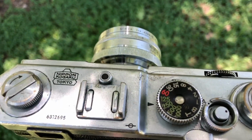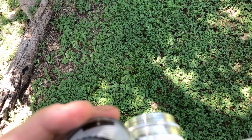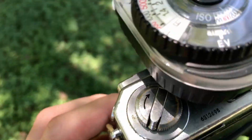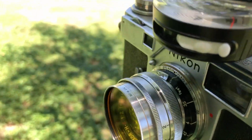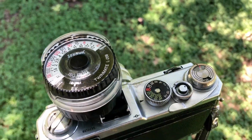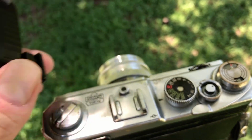Whereas if we compare the Sekonic, I'm going to dig it out of my pocket really quick. It does seem a little bit more stable. It jiggles a little bit, but it is a bit more stable. The downside with it is it hangs over the front a lot. And you can see here on my Nikon S3, it hangs out almost as far as the lens. So that could be a bit of an issue if you want to shoot a really compact setup.